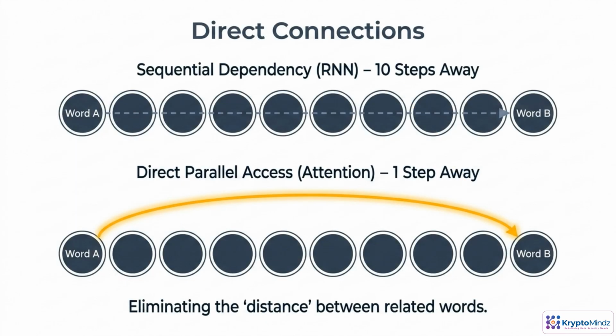Another way to see it is through memory pressure. RNNs try to cram everything they've seen into a single hidden state, like taking detailed meeting notes but only keeping one short summary line. Attention relaxes that constraint. Instead of hoping the hidden state stored the right nuance, the model can jump back and directly consult earlier tokens. So long-range connections stop being 10 steps away and become 1 step. A quick memory lookup, which dramatically helps with long sentences and intricate dependencies.